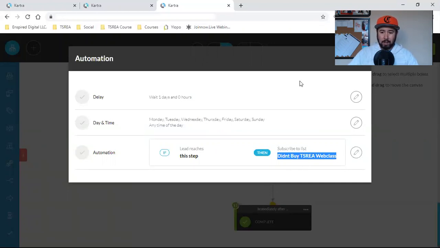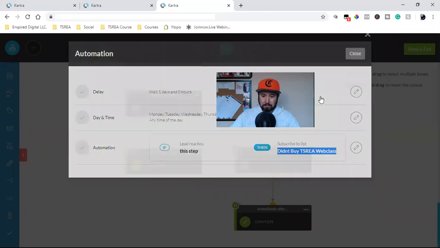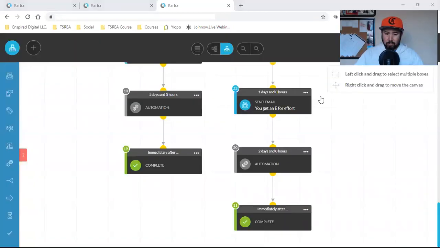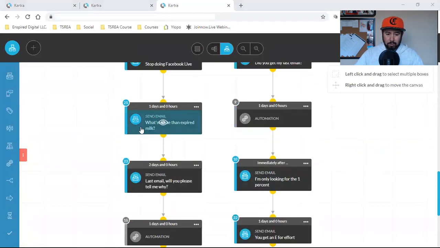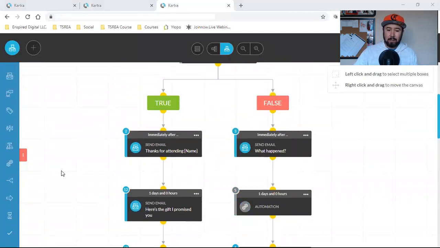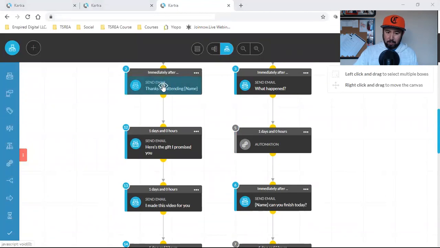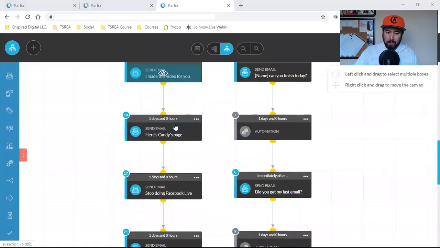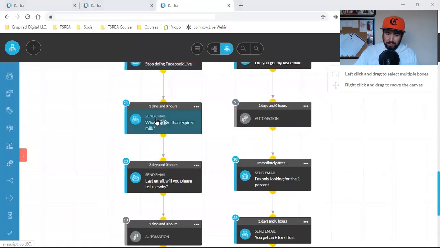Super powerful. And then also on the other side, on the false side, let's look at the false side. But real quick, over here on the true side, this is the last email of the sequence. It's really the 2 days, this one right here. But as far as me pitching them and trying to get them to buy, this one goes out an hour later, immediately: thank you for attending. And then 1 day, 2 day, 3 day, 4 day, 5 day. That's really the countdown clock. But 2 days later, I don't know if you caught this in previous emails, I was giving you the golden nuggets on this 2 day later one. This is when I'm emailing them asking, why didn't they buy?